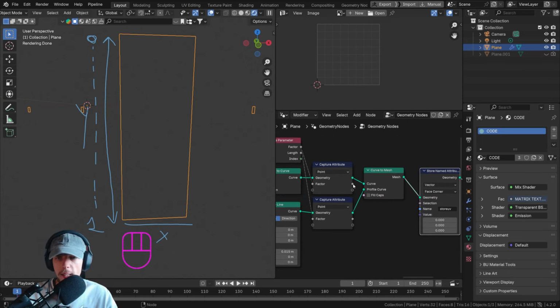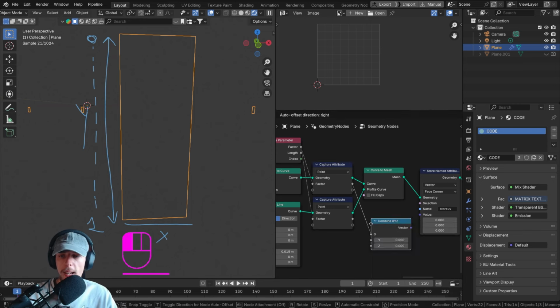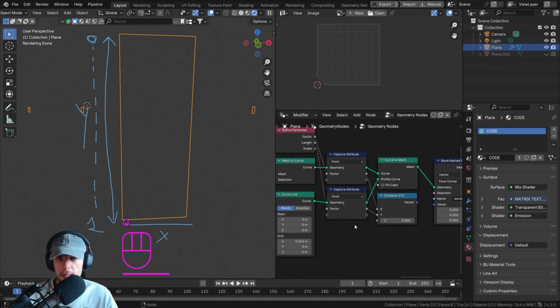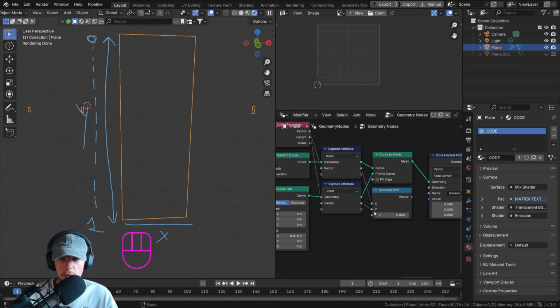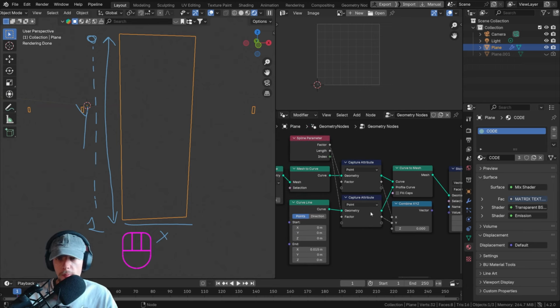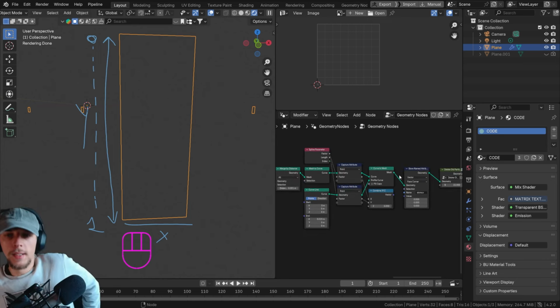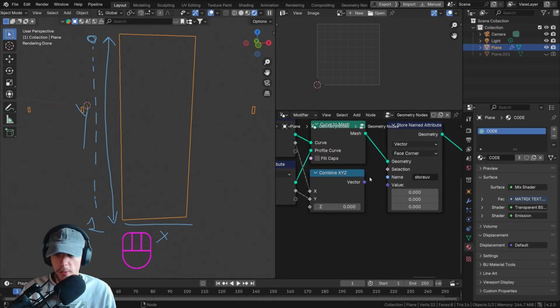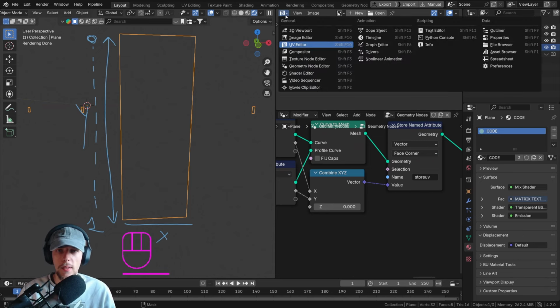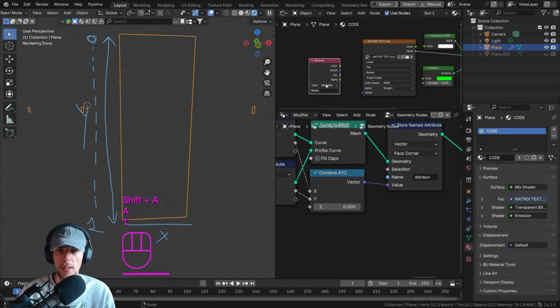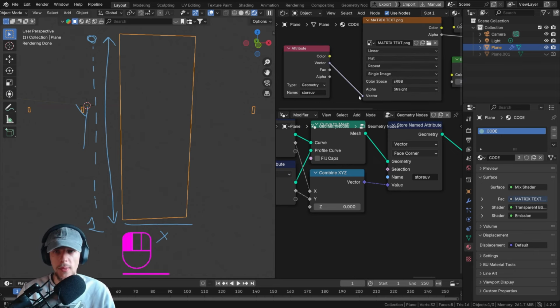And we want to combine these two values in a combine XYZ, so X and Y, and we can also swap these around if we want. Doesn't really matter whether this is going to be X or this is going to be Y. We'll deal with it accordingly. And I'm just going to drag this into that vector there. Now in the shader editor, we can now apply that vector as an attribute set to store UV. Same naming, remember. And just drag that in there.